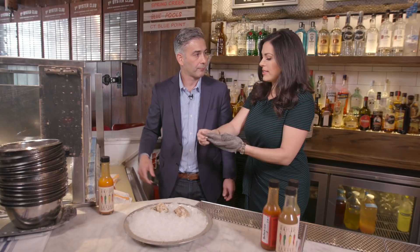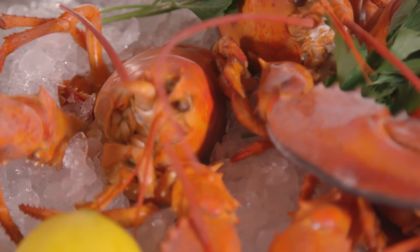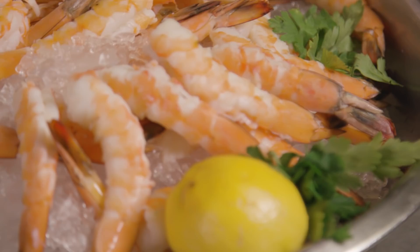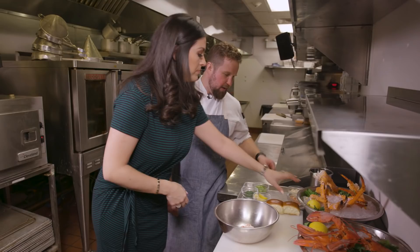All right, Donny, we got some pretty delicious-looking seafood here. We put not only Maine lobster, but we also add Gulf shrimp and Alaskan king crab. You get a depth of flavor that no other restaurants do — it's not just a standard lobster roll. We've gone full New England. Walk me through the process. You can add your king crab, shrimp, and lobster.